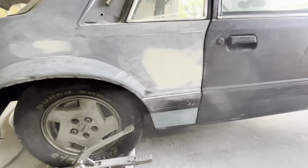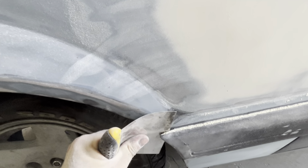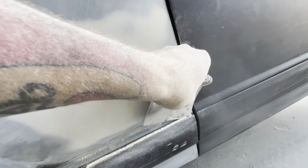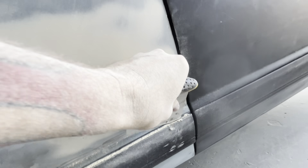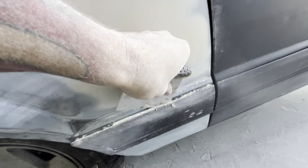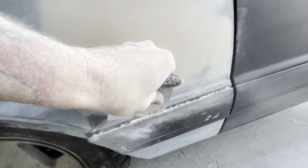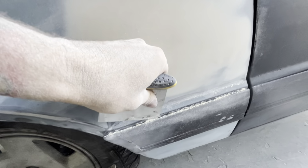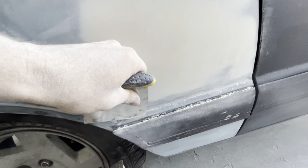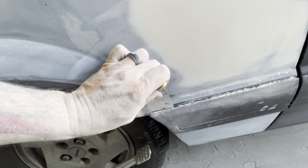What I'm going to do to pull these side moldings, if any of y'all are wondering, it should be double-sided taped behind it. So we are going to take this spreader, get it in here, and just start stabbing it down in there to loosen the double-sided tape up, basically. If you're doing this on a painted car, you can actually heat this thing up. Even if you're doing it on a non-painted car, heating it up makes everything a lot easier.